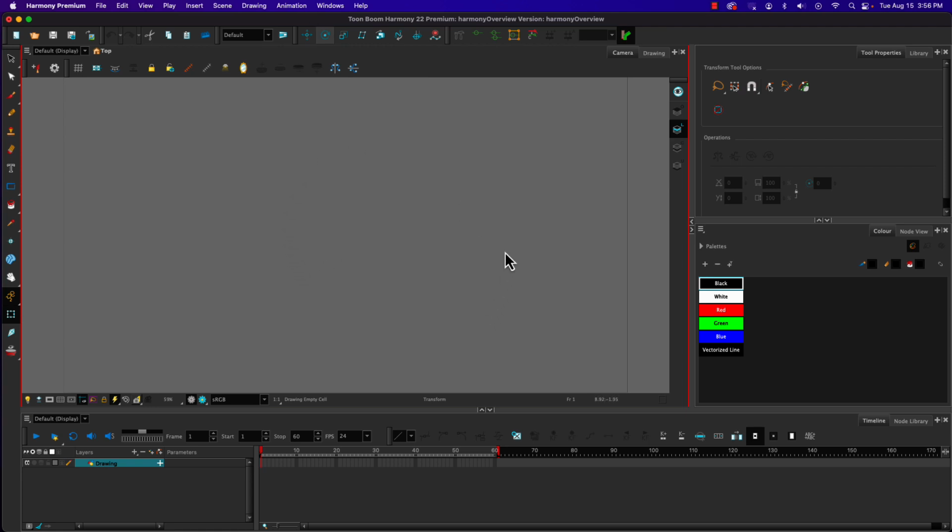So when we look at the workspace, we have our main camera area. This is where our artwork is going to exist. That will then show up on our timeline. The timeline is down at the bottom. We can see where we have our different frames for the animation. We have animation or timeline controls on the left here. We have our play. We can set it to looping, whether we want our sound to play once we've brought in sound. Notice, this is our frame indicator, so it's our current time indicator showing us what frame we're on, and it gives us the number over here.